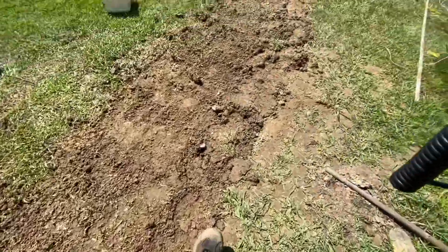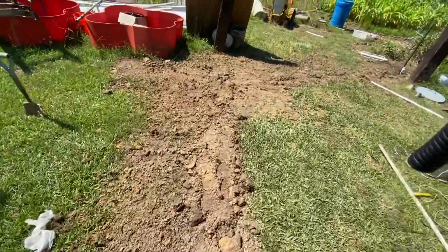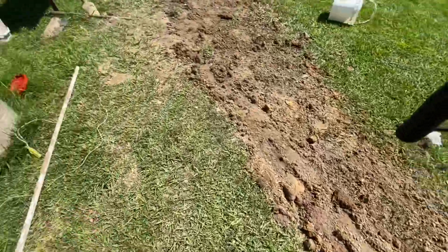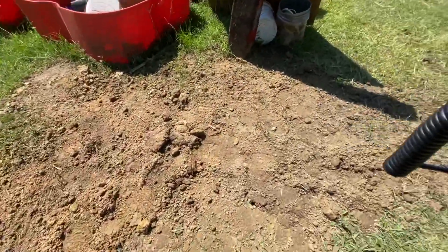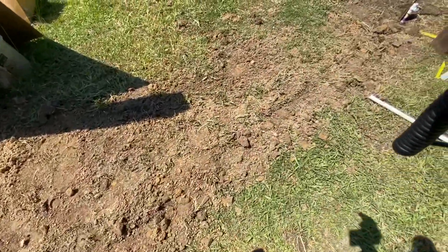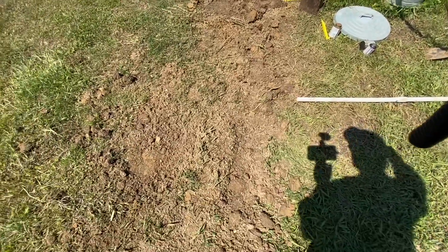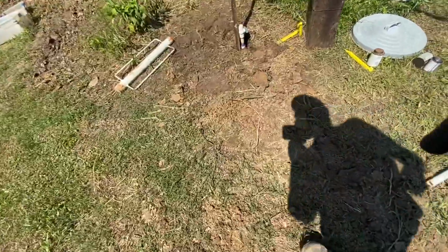Got the line all glued together, put back in, and I've leveled the dirt best I can. It'll probably take a couple of weeks for this dirt to settle in, with a few rain clouds on top of it. And the other thing is, it didn't rain hardly at all last night. I was really surprised, as much noise as it was making.